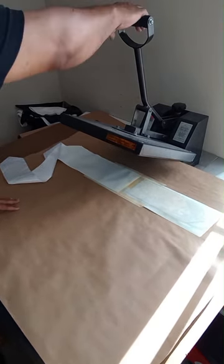And then I'm going to get some tape. Guys, you can use Scotch tape. If you don't have Scotch tape, you can use the heat press tape, but it's kind of expensive, so I use Scotch tape. It's no biggie. And I'm going to do the same thing: 400 light pressure for 1 minute. All right, so I'm going to go ahead and speed this up.